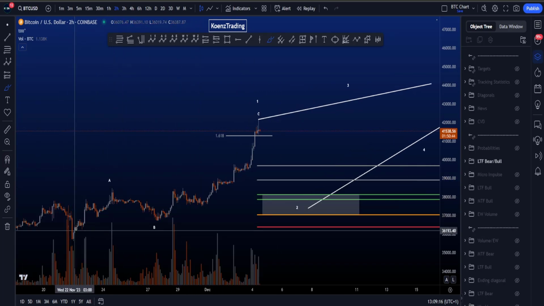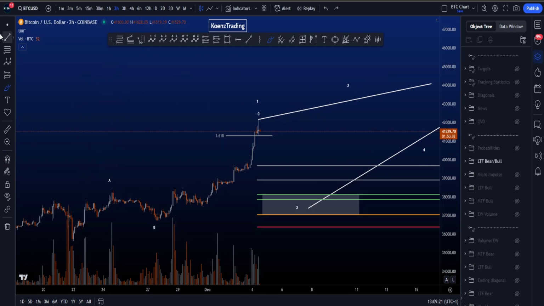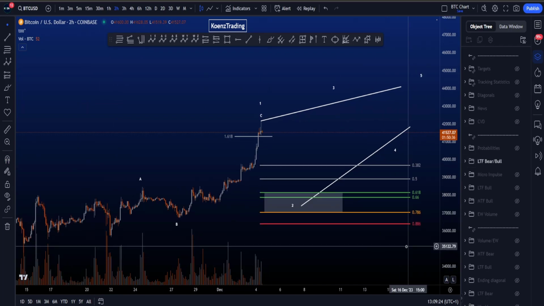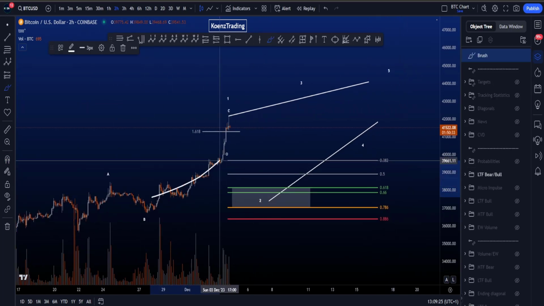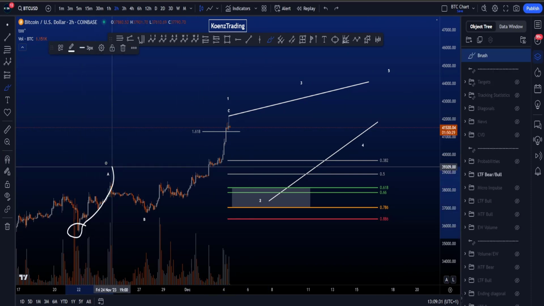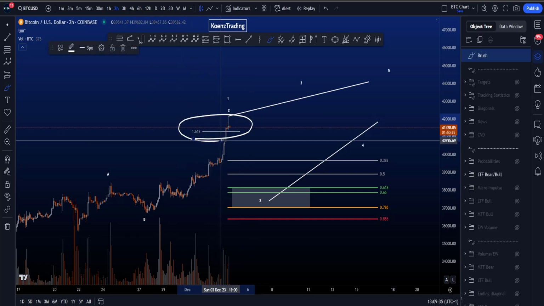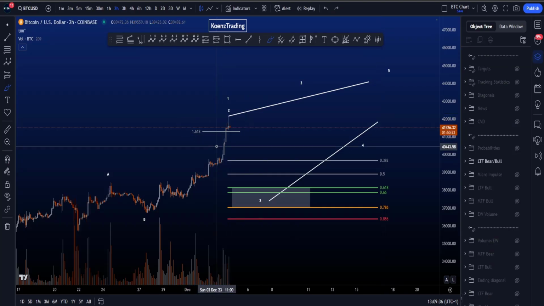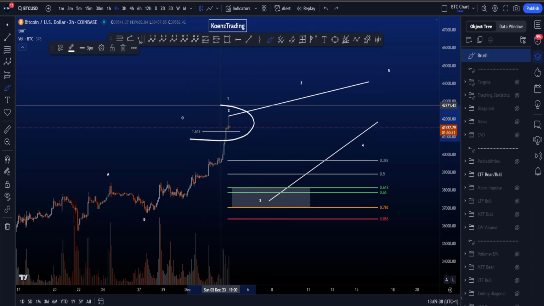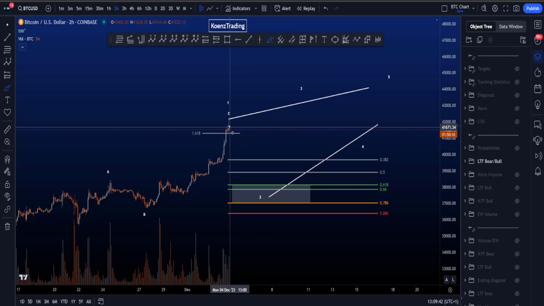Another reason that I thought about this scenario is because the highest amount of volume in this wave A is actually in the high and not in this wave 3, which is quite interesting. So then we have this wave C extending to around the 1.618 trend-based fib extension taken from the low to the high of A to the low of B, which is a target for a wave C. It's a little less common, but it is a target for a wave C in a zigzag. So we're now just above that 1.618, but then we are looking for a deeper retracement.